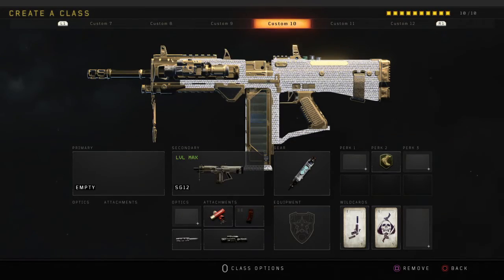What's good, y'all? Alright, before I get right to the actual gameplay, I just want to show y'all the two best class setups that I personally liked the most when I was trying to get this gun diamond. This right here, SG12, nice and diamond. I got max load, extended mags, long barrel, and a strobe light.